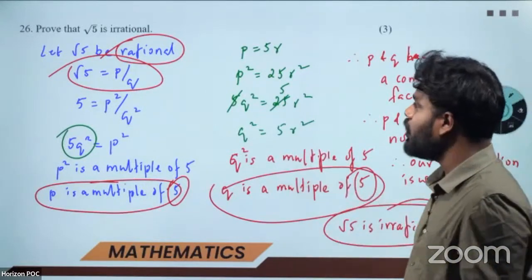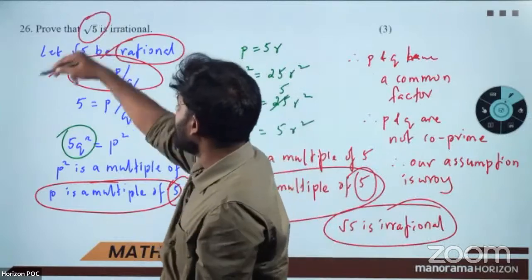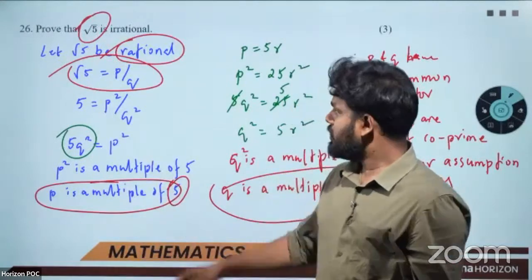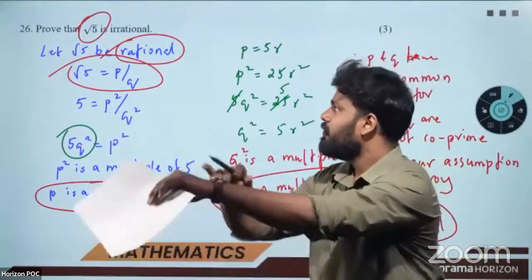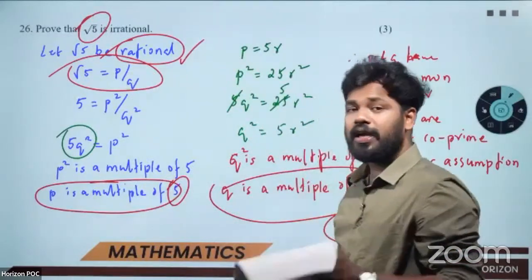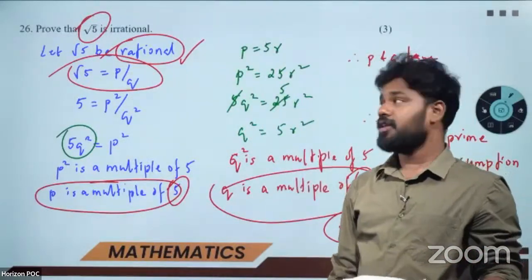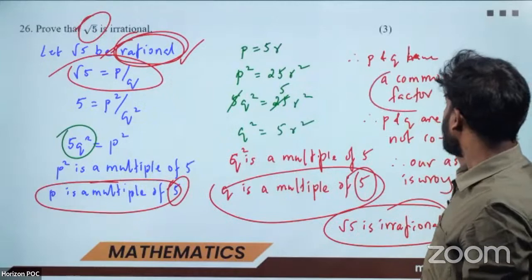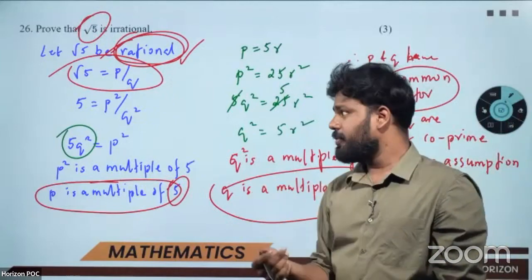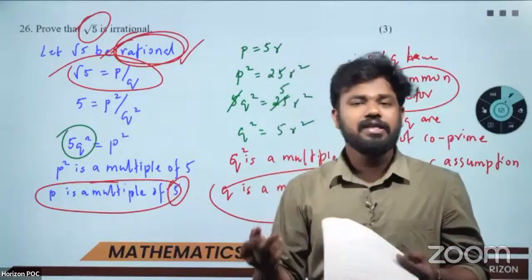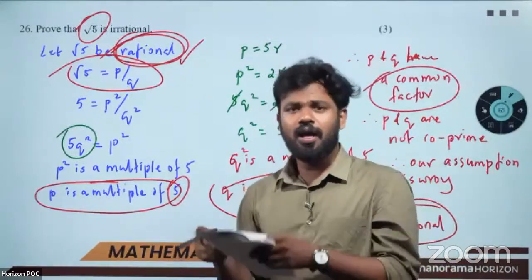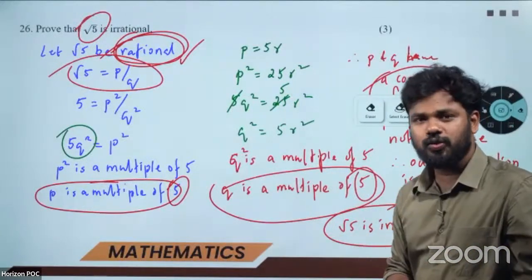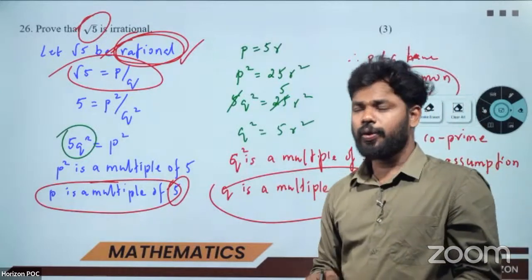These are the steps that we have to follow while proving any number given here. Instead of root 5, it can be root 2 or root 3 or root 7 also. In any of these cases, this is the step to follow. First we assume that it is rational, then we contradict the statement. I have contradicted the statement that it is rational by saying that it has a common factor. When it has a common factor, that statement gets contradicted, since it should be coprime. So it cannot be a rational number; it is definitely an irrational number. Clear? Can we move on to the next one? Any doubts? Okay.